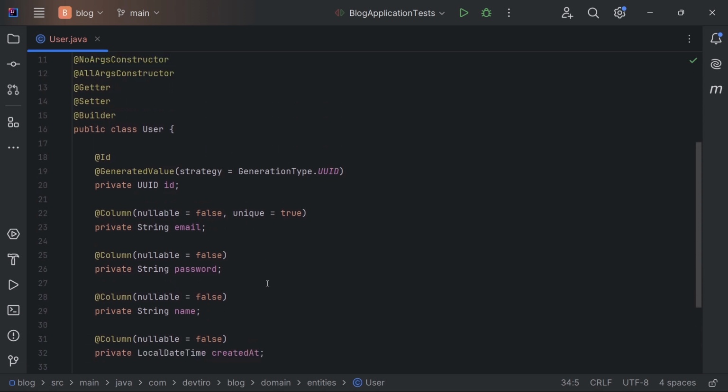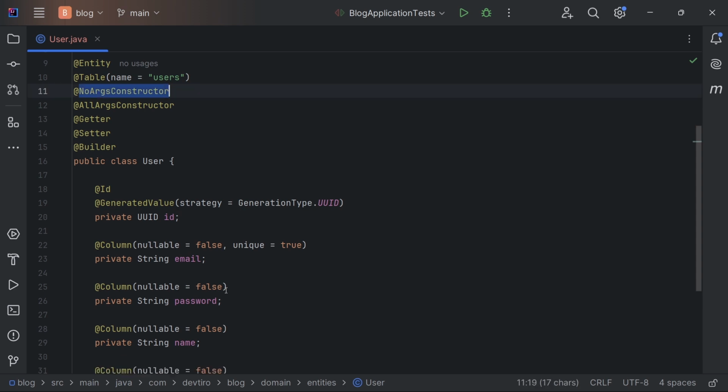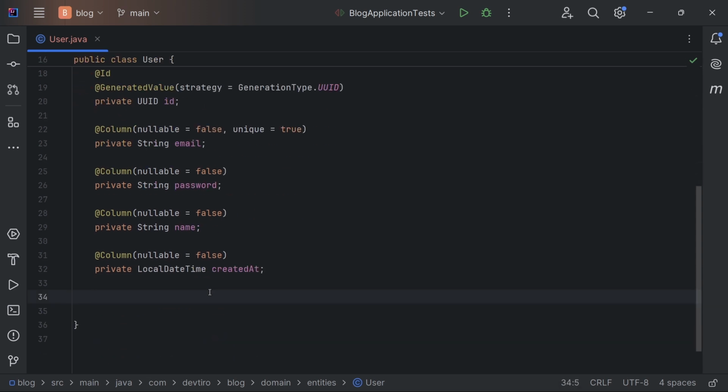We also have an all arguments constructor and a no arguments constructor as well. What we don't have is the equals and the hash code. And that's something that we need to generate. We need to write this one manually in order for Lombok and Mapstruct to work well together. This might not always be the case, but it certainly has been the case when I've been building this project.